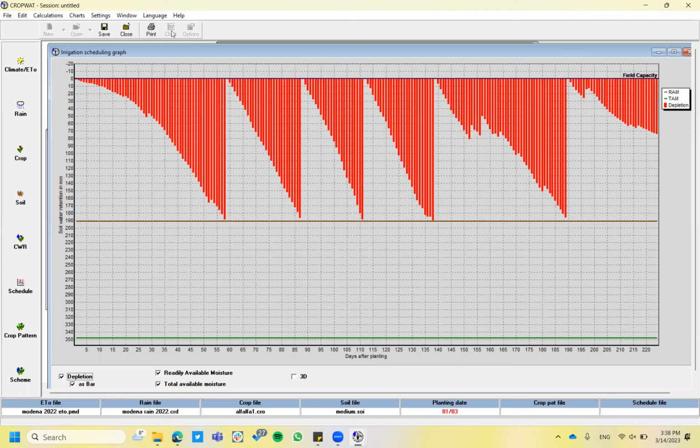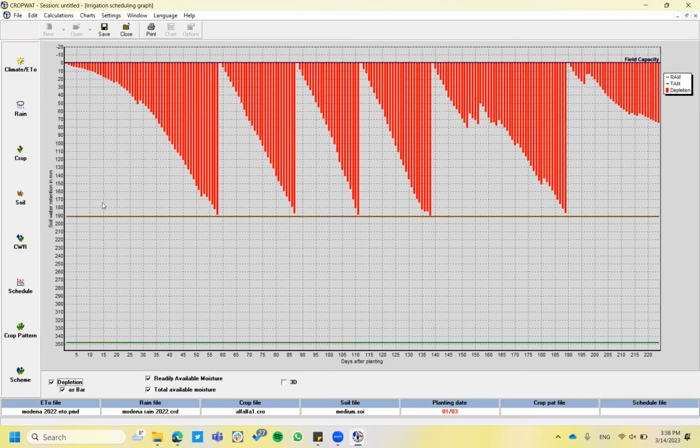And here is our threshold, this is the permanent wilting point, and this is our 55%. So it's accumulating, and it's doing the water balance component for us.